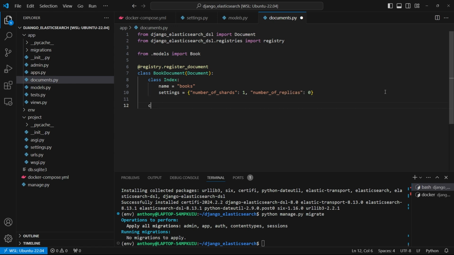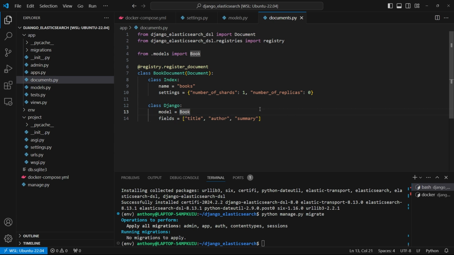All right, and the second class is going to be called Django, and this kind of maps the model that you have to the Elasticsearch document. So this may look familiar. This may look like a form or a serializer in Django REST framework. So the idea is you have a model and you pass Book here, and then you list some fields that you're interested in using. I want to use all 3, so title, author, and summary.